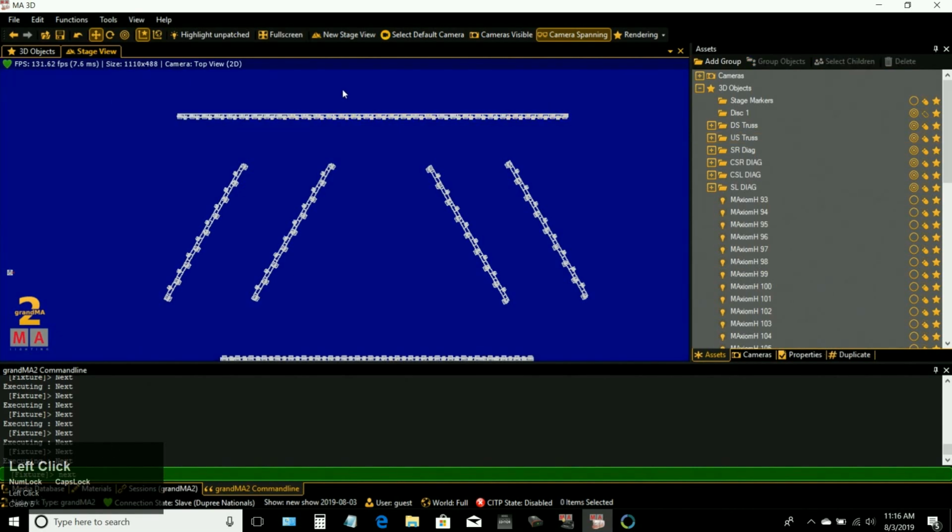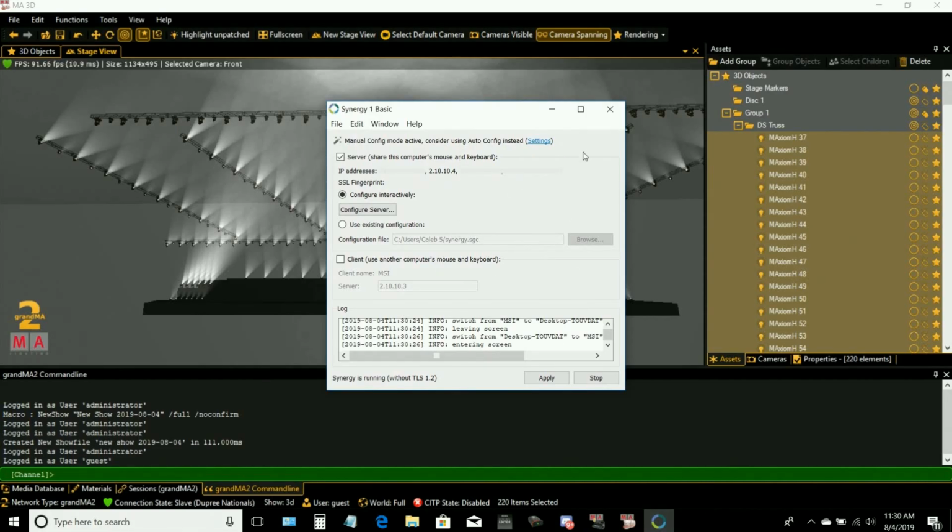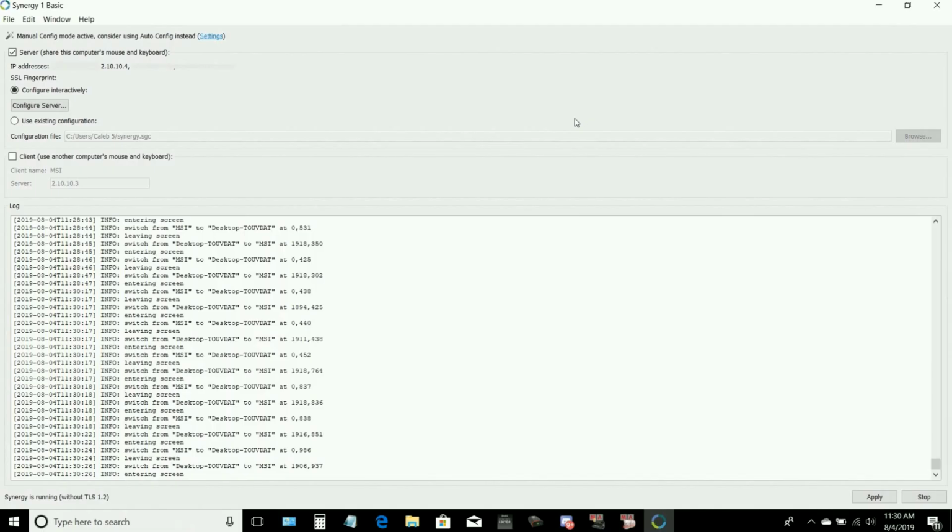Here's the other thing I want to show you guys if you're working with two computers, and I jumped to the end of my presentation here. It's called Synergy. When I bought it, it cost $10. And basically, if your computers are networked together, which if you're using MA products, they probably are, you can share your mouse and keyboard between two computers as if it were just two screens. It is a super useful app, and I haven't regretted that $10 at all. So I highly recommend you guys go out and add it to your inventory.